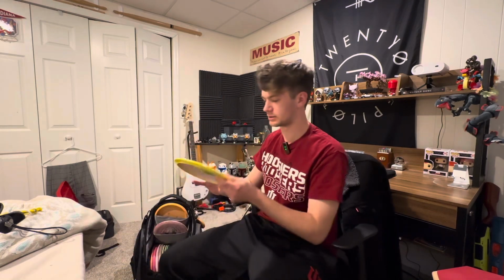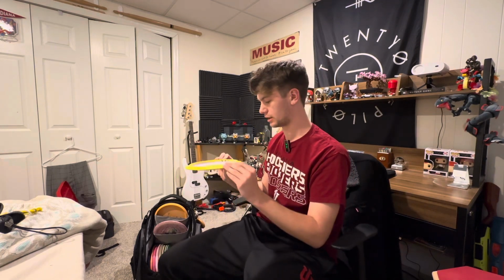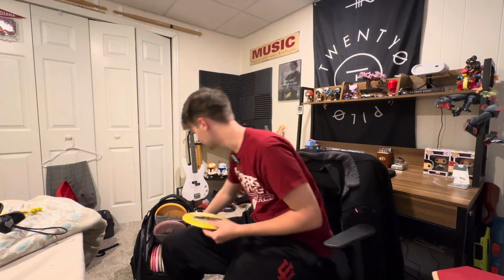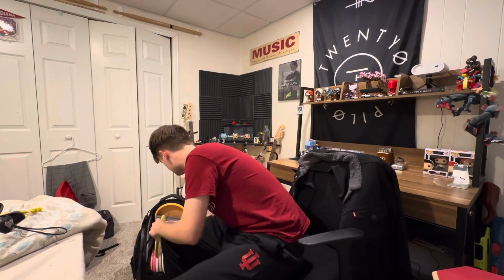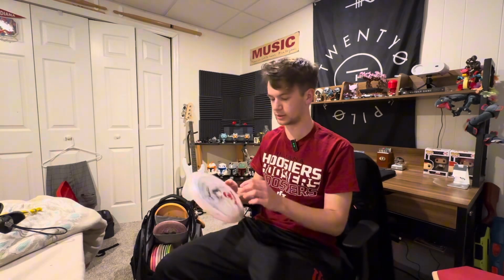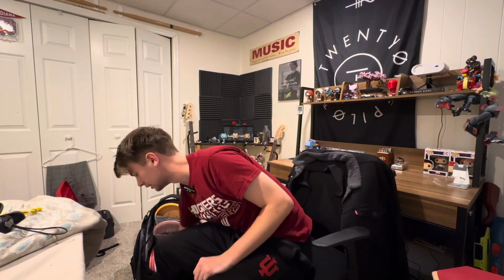And then this is a Prodigy F1. Again, just another overstable fairway, but it's got a slight bit more dome than the Resistor, which is just board flat. And then my only 8-speed is the Doomsday Blackout. Just a little bit flippy onto my 9 speeds, starting with an Insanity.